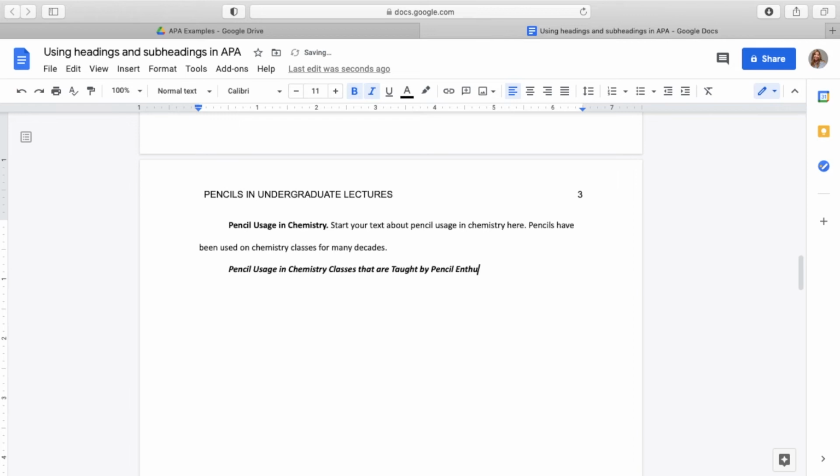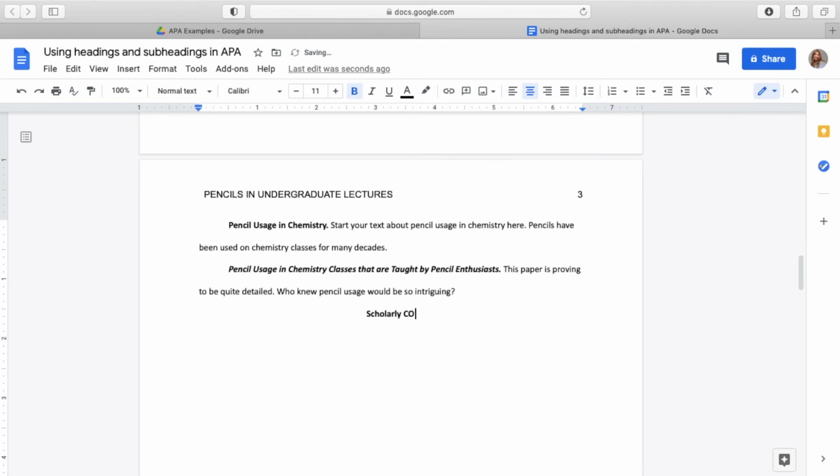It's rare in a standard paper that you would get to heading level 5. You're probably going to stick with heading level 1, maybe heading level 2, unless you're writing a dissertation or a thesis or something like that. For the everyday student in an undergraduate course, probably heading level 1 and 2 are going to be enough for you, but just putting it out here so you have it.